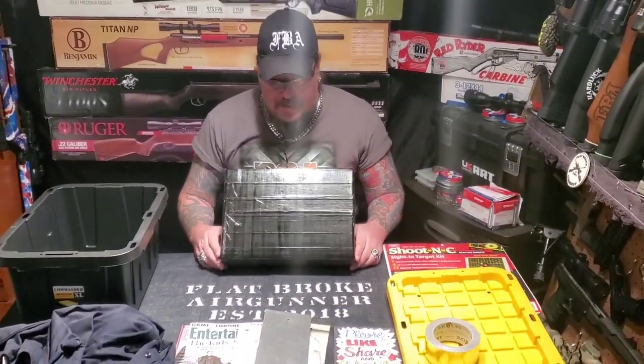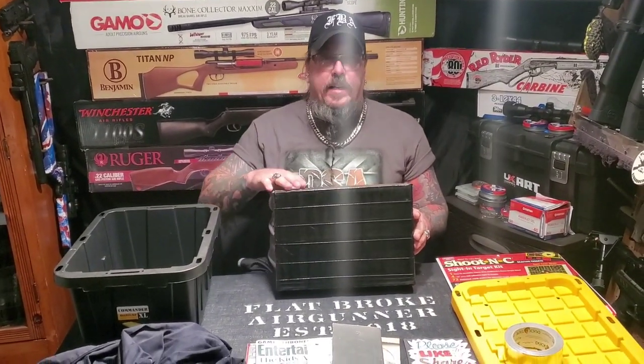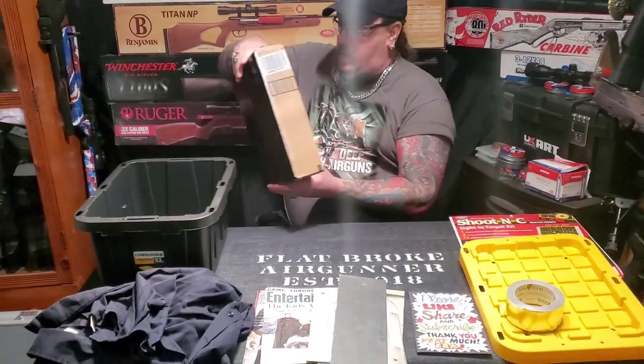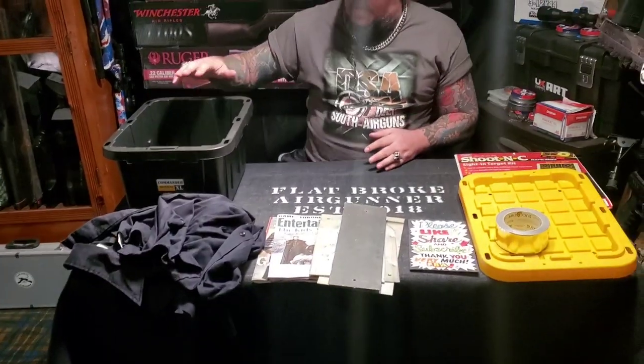All right, people, we're back. This is the fully painted shoot and see box target. So next time you see this, it'll be out in the field and we will be shooting it. So I'm gonna set this down, and this is the more complicated target.